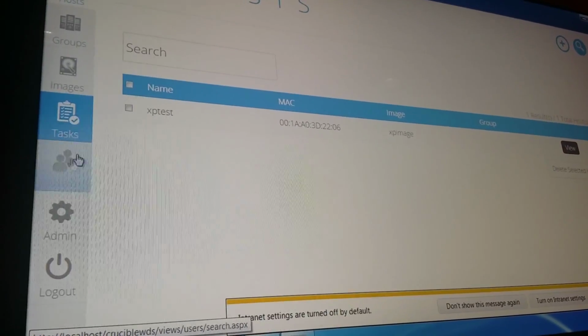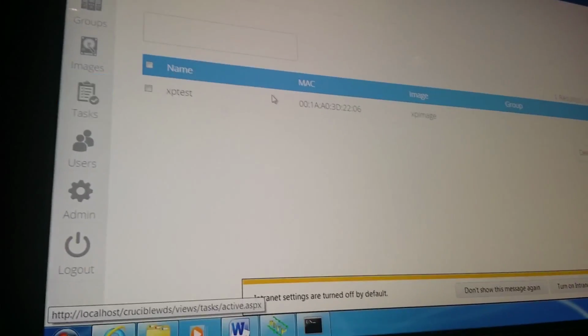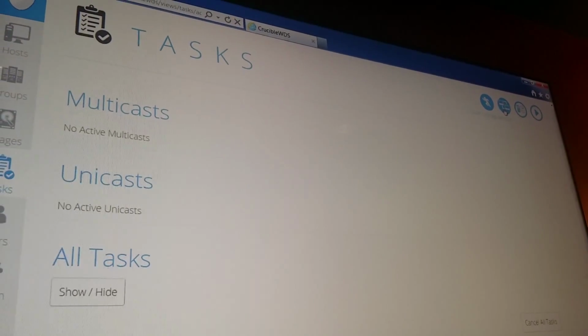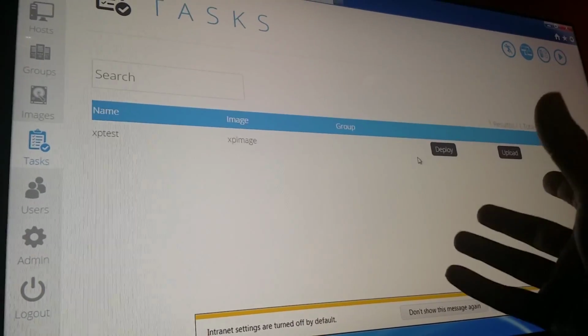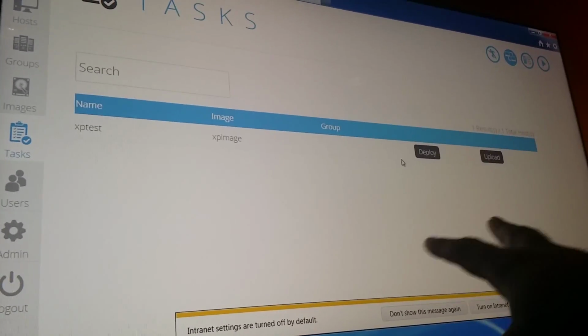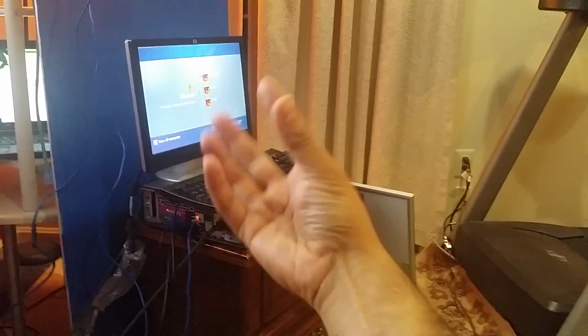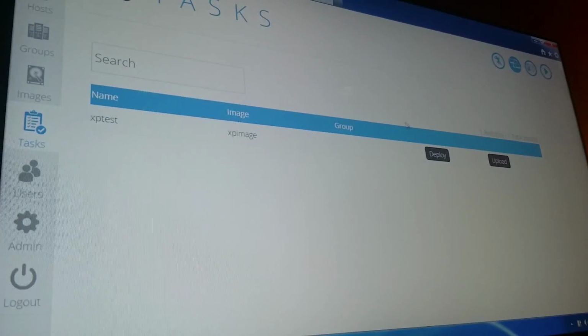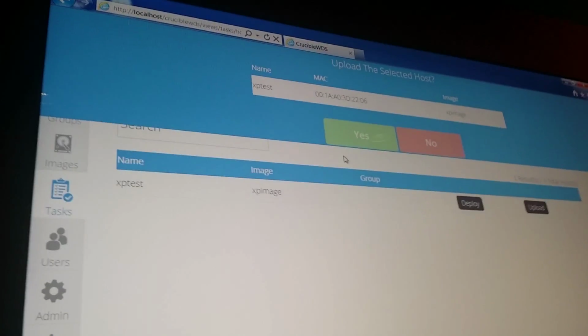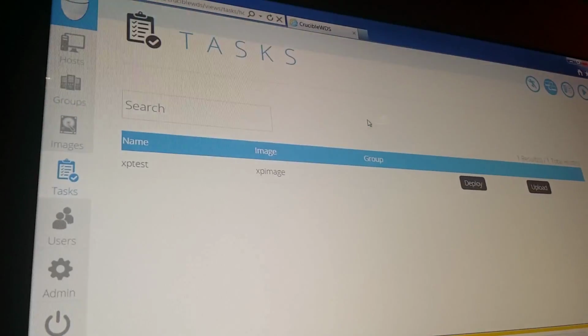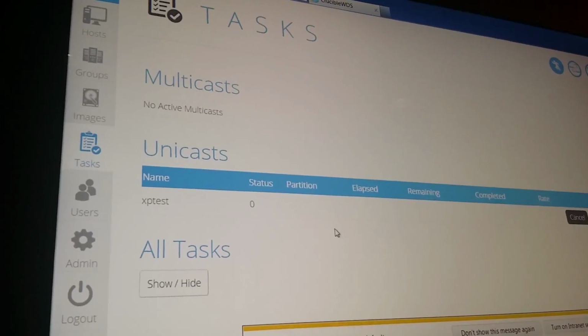What do you want to do with that host now? Let's go ahead to task here, and we're going to do a unicast. And here are the options. We already discussed this in last videos, but I'm just going to go through it quickly. I want to grab that image now. Since this is the master image, getting ready for the other 29 computers, I need to pull it up and put it on my server. So I need to use the upload option. When I do upload, it says, are you sure you want to do this? Yes. Now it's ready. This task is created right now.